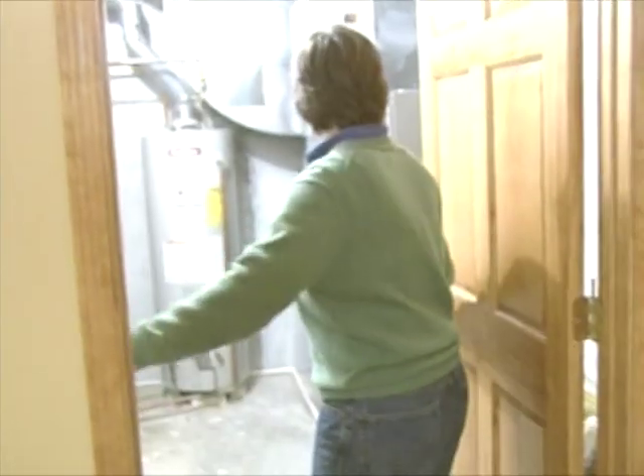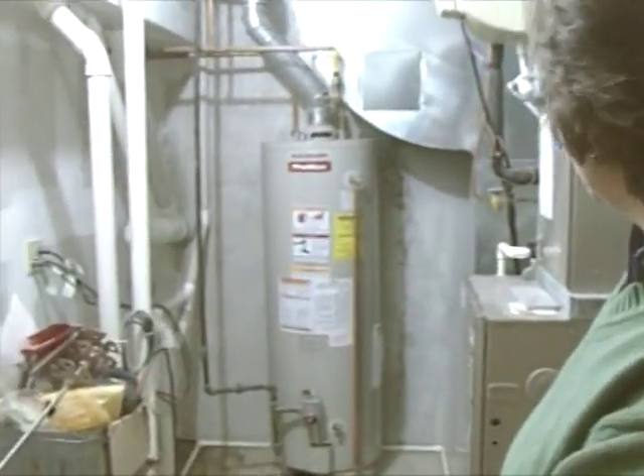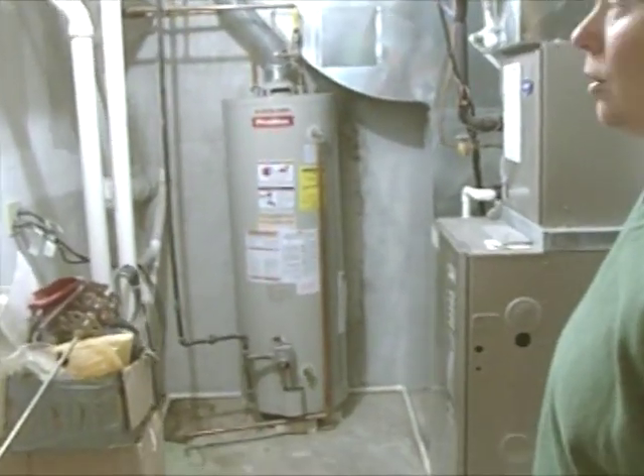You can bake for about eight hours. You want to start with the things that require the highest heat — if you were going to do pizzas, since it's 700 degrees to start with, do pizzas first, then bake some bread, then do a roast. There's a progression — you have to be organized. This is the mechanical room — a very basic and plain mechanical room with a regular hot water heater and a gas forced-air furnace, which actually hasn't turned on yet this year. We just had a corn stove put in downstairs last week, and I have my wood stove upstairs — I'd be surprised if my gas furnace turns on at all this year.